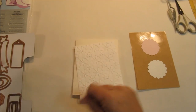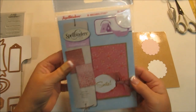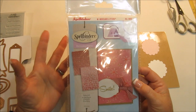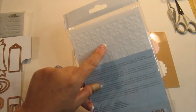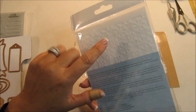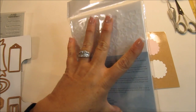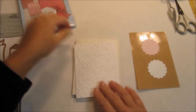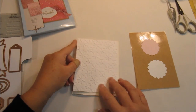Let's go ahead and finish it up though. Now, the embossing folder that I used, I got this off of Joann's.com. It's not a typical Dries or a Cuttlebug or anything like that. They're white, and one side is one impression and the other side is the other impression. And this one happens to be one of the big ones. I have a couple of them that are smaller than this, but this is the one I used. And it's butterflies and flowers, so I'm really liking that.